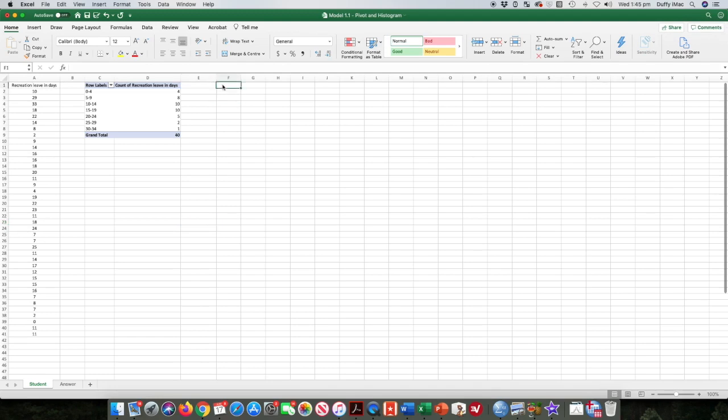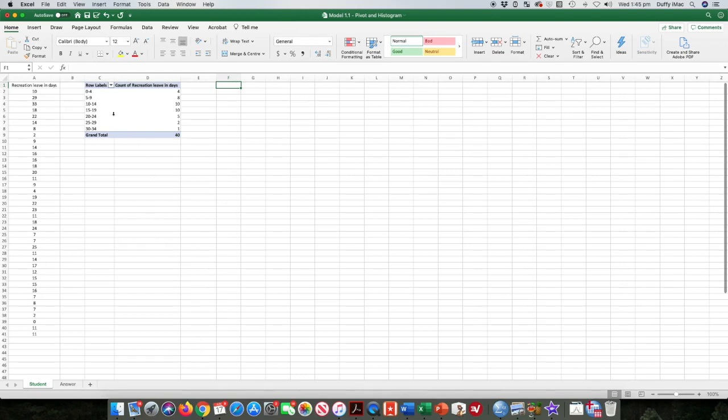The final thing that we needed to do in this model 1.1 then was to make a histogram. I'm going to make the histogram on the basis of the grouped frequency table. I think that's more appropriate just because there's so many possible values in recreation leave here.